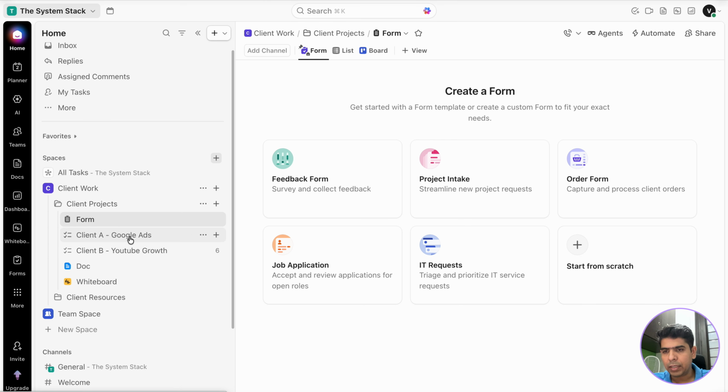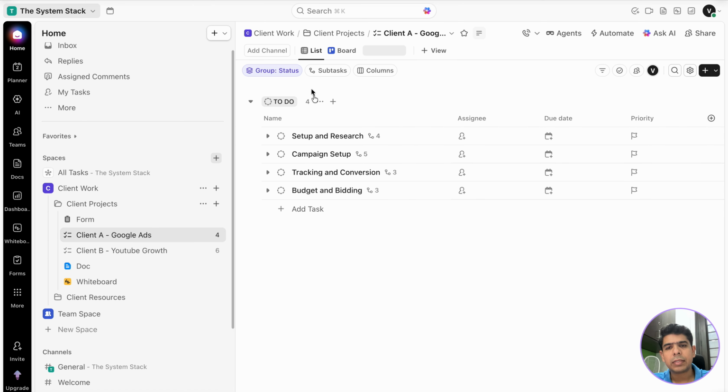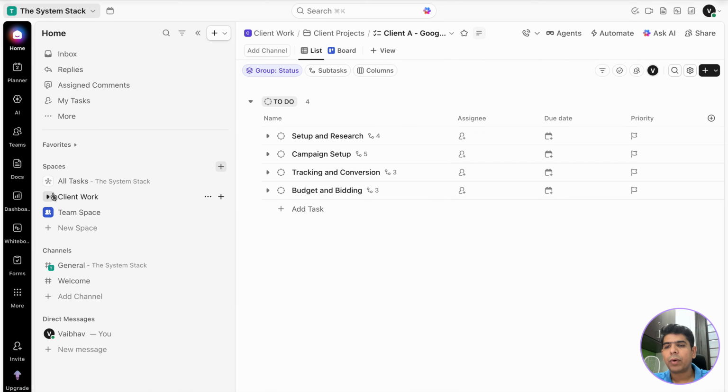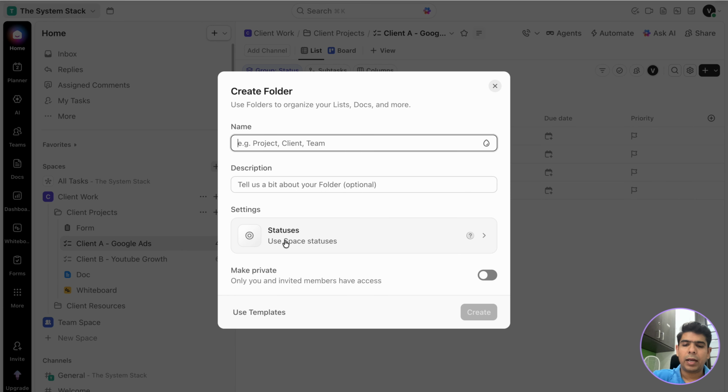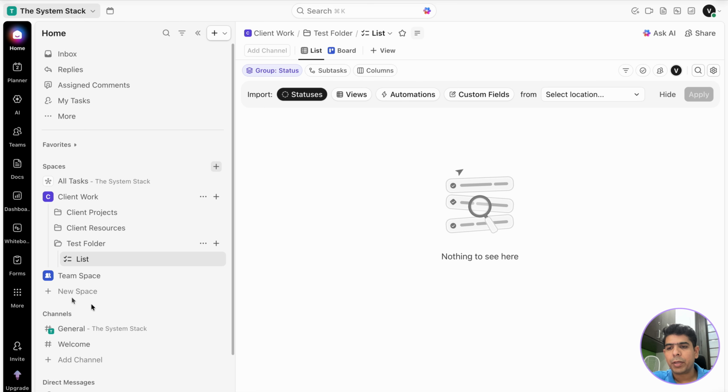let's go to the list. So inside the folder is the list. This is where your task will land up. Okay, so you have to click on the plus button, and you will create all these tasks. So let me do one thing. Let me just create one each for you. So we click on the plus button, we create a folder, and this is a test folder. We create it, and it will appear somewhere here.